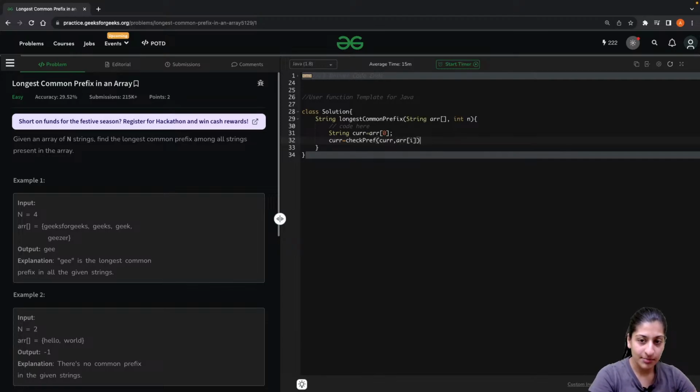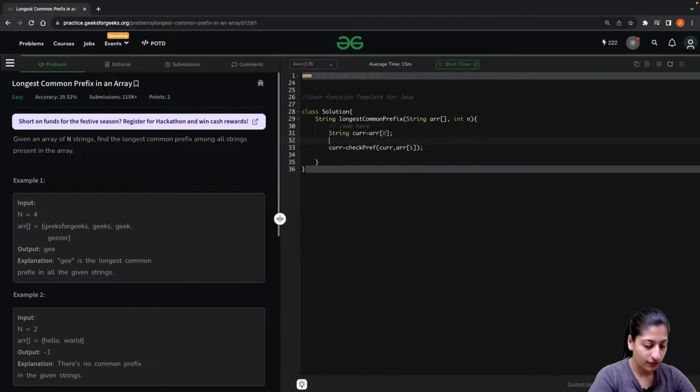So let me also take a loop for i. Since you have already taken the 0th string in current, let's start from index 1, i less than or equal to n minus 1, i plus plus.